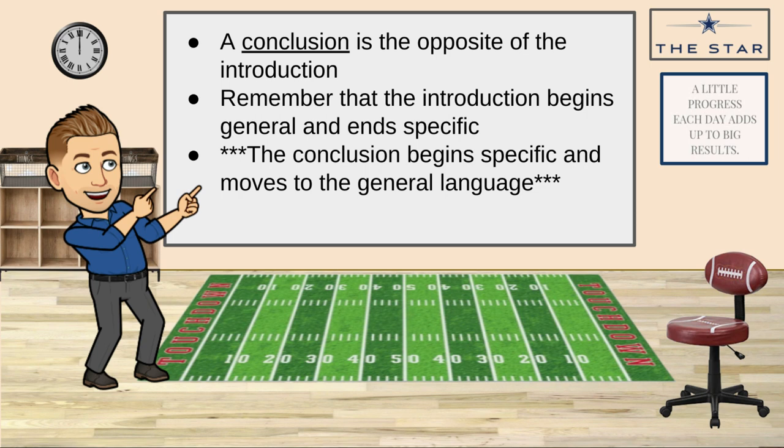So a conclusion is the opposite of an introduction. We kind of talked about that: the thesis is at the beginning in your first paragraph, and the conclusion is at the end. That means we're going to write it in an opposite way from an introduction. An introduction begins general and ends specific, kind of like that inverted pyramid type hook we were talking about. It starts off pretty broad and gets more and more specific until it hits your thesis statement. The conclusion is the opposite. It starts specific, with you rephrasing that thesis statement, and then moves to more general language as you explain how what you said proves your thesis statement.